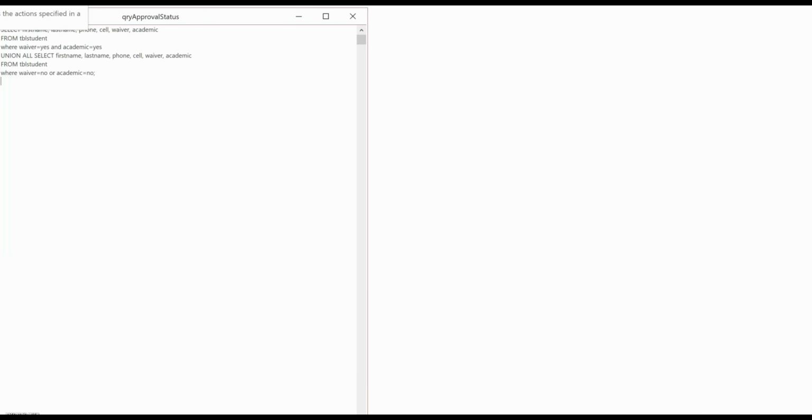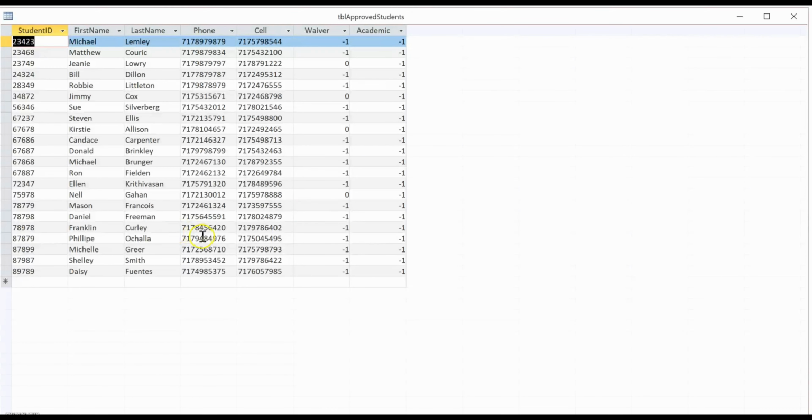Next, I needed to make a table that would list all the students that were unapproved to play, which would make it easier on the people in charge of the intramural department, and this would be the table that would be produced. Then I needed to delete these students from the regular student table, so the regular student table would only contain the students that were able to play in the intramural sports, so this is that table.